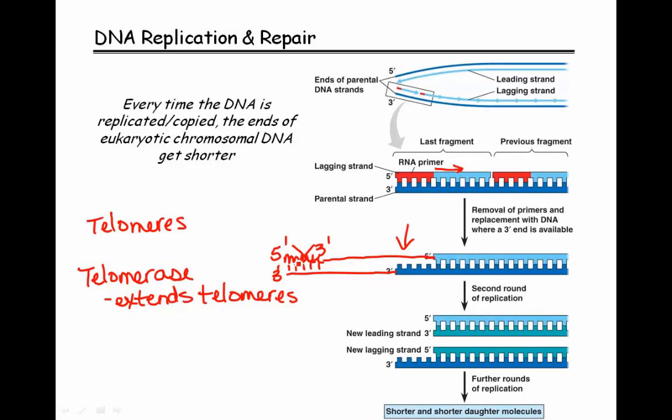is just really to provide a spot to place the primer so that we can fill in the DNA that we actually need. So this area right here is the DNA that we really don't want to lose. And this way we make sure that when the chromosomes do shrink, because they will shrink because of the fact that DNA polymerase cannot extend a 5' end, when they do shrink, we're not losing the important vital information in the chromosomes.